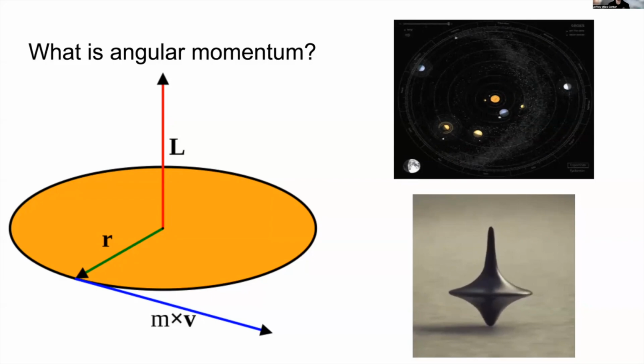The centripetal force is actually a force. It's something that's pulling or pushing. In this case, pulling towards the center. Centrifugal force is actually a little bit of a misnomer. It's not quite correct to call it a force. We call it a force because it kind of feels the same as a force. A centrifugal force comes from the fact that this object wants to keep moving where that blue arrow is pointing, but instead it gets pulled in.